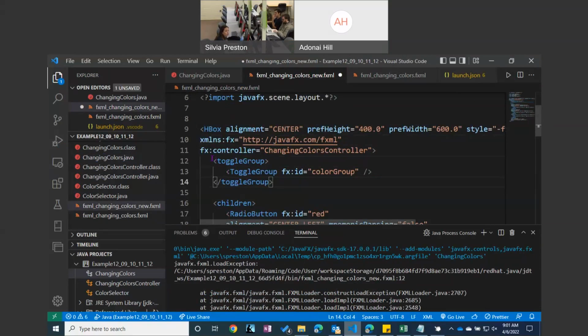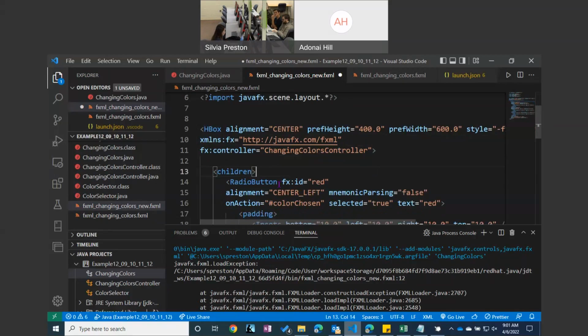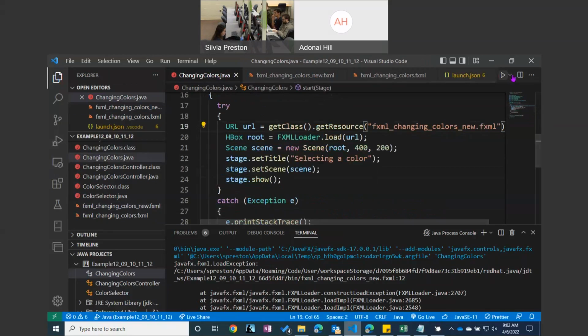I don't have a toggle group apparently. I mean, you need that, no? I don't have one. It's not inside the red one, because that's when we created a toggle group. Yeah, I don't have one. And it works? I mean, it shows, but does it work when you press the buttons? It works, but I think that's the issue I'm trying to fix right now.